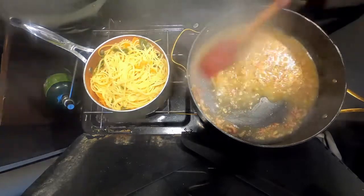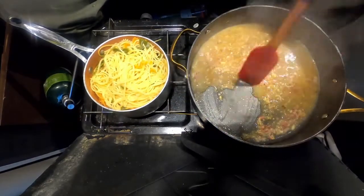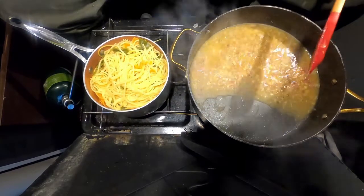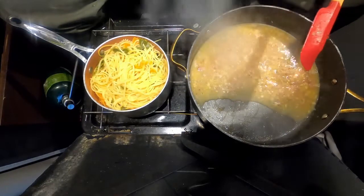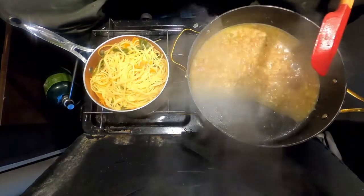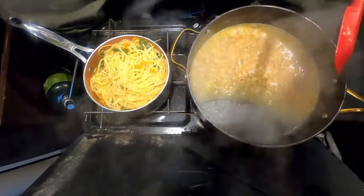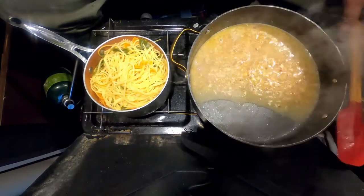All right, so all that butter is now melted. And you can see the liquids are now gone down about half. You can see how it's starting to change how it simmers and boils. So now we know that's reduced quite a bit. So now we go to the next step.